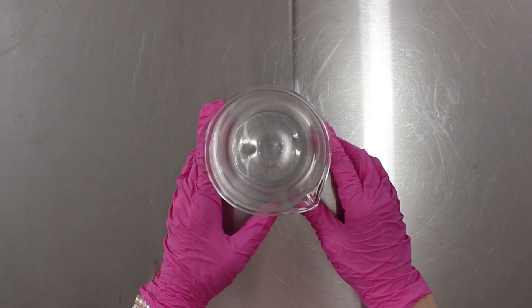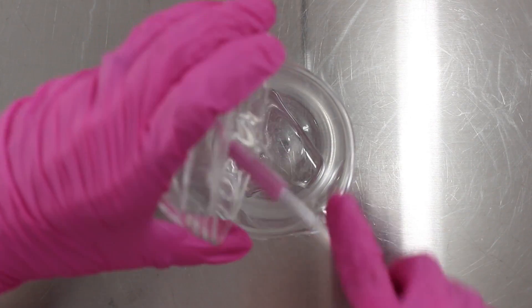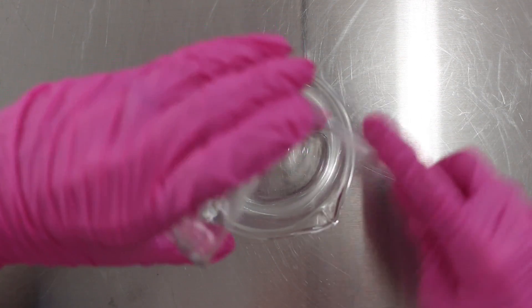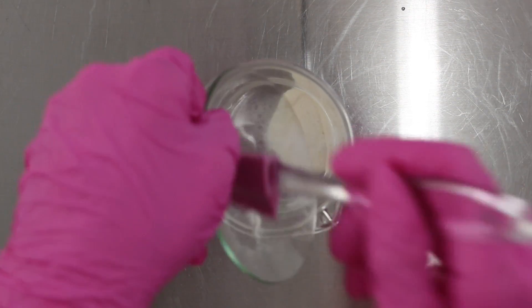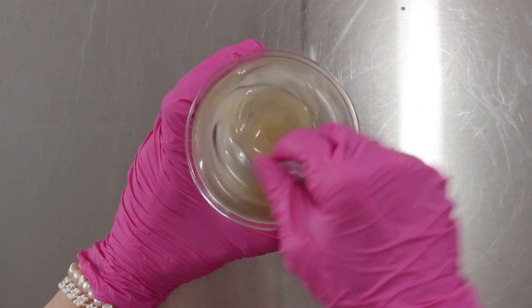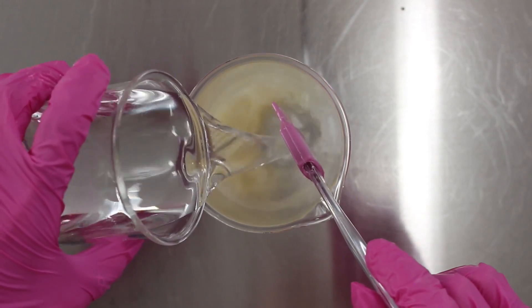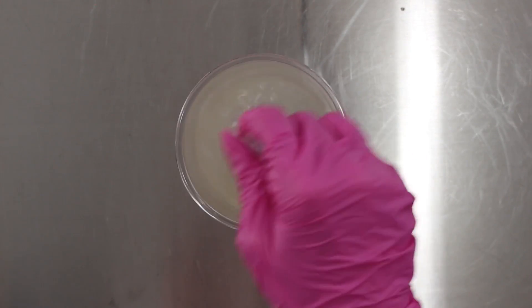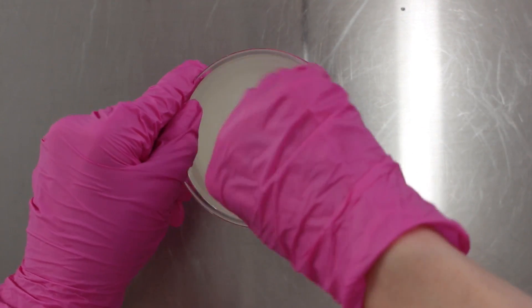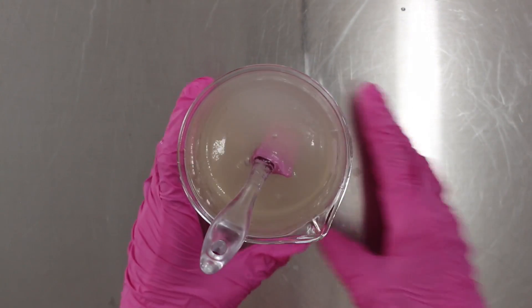To begin, you need a heat-safe container to combine the Phase A ingredients. We're going to start out with some glycerin, and then I'm adding in xanthan gum soft. You want to combine these two together first because xanthan gum is actually the thickener in this product — it's going to be thickening up the face wash slightly and also helping stabilize the emulsion. It chunks up when it comes into contact with water, so we need to mix it with glycerin first before adding it into water. Once those two are combined, we can add in our distilled water. Mix everything nicely together and you'll notice you'll get a thick gel. Set that to the side and now we'll work on Phase B.